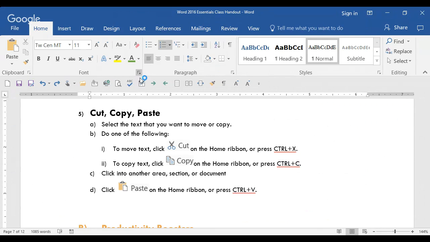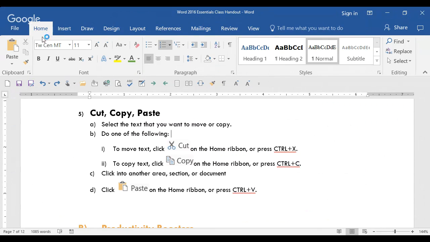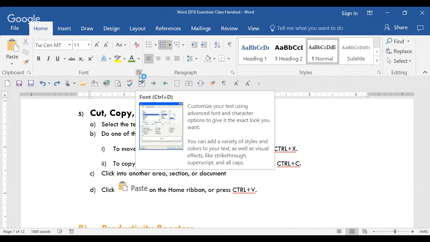So I want to show you one more super secret about the font group, okay? I'm on my home ribbon, focused on my font group. See this little gray box over here, and this little gray box here, and this one here? These are actually a darker gray right now. You've got to hit those things. They should have fireworks coming off of them. They should be glowing. They are Christmas presents right there.